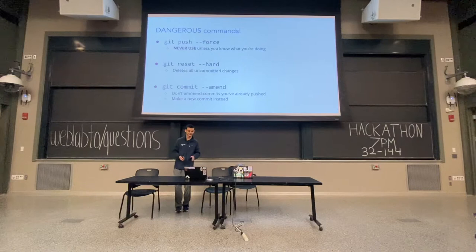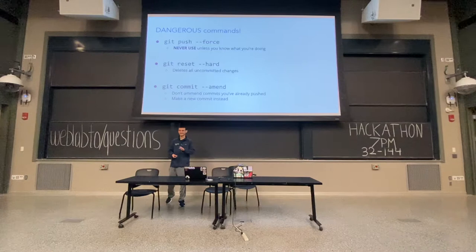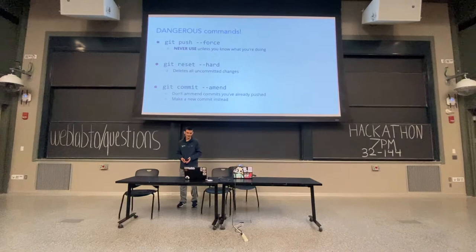In workshops, we've been using git reset --hard a lot. I don't want that to become muscle memory, so before you even attempt git reset --hard, just double check. That command, if you haven't figured it out by now, deletes everything you've done that's not committed. When you're developing code, sometimes I'm writing something, nothing works, and I say screw it, I want to start over with a blank slate. In that case, I might use this command. But be careful and know what you're doing before you run it.